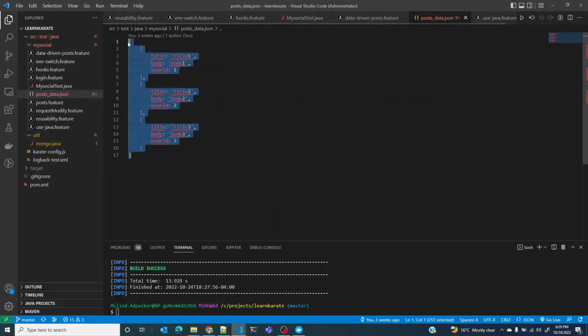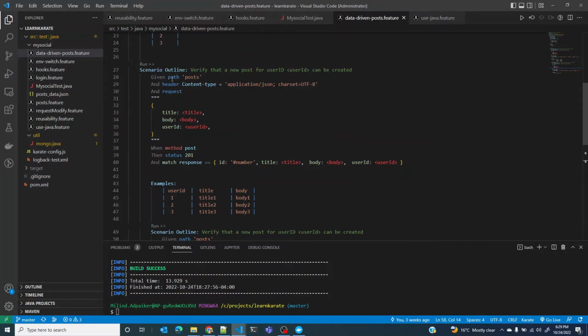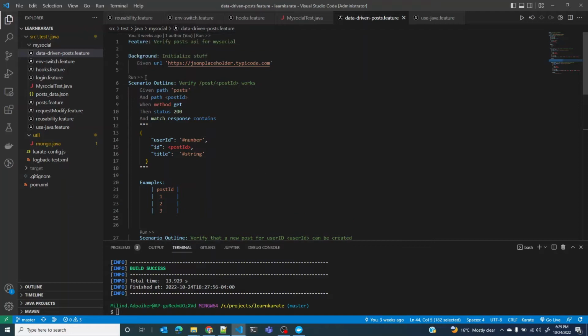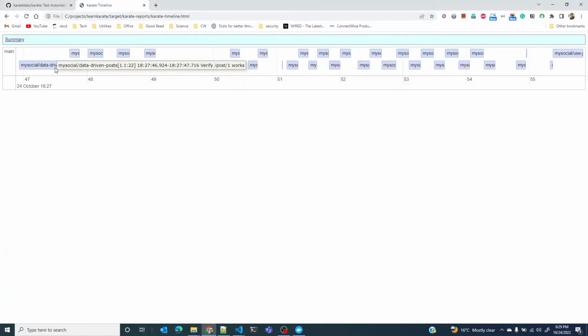In here there are three cases: user ID 1, user ID 2, and user ID 3. Then you have another scenario with another three test instances, and then the first one. So overall there are 9 instances in the data driven posts feature, and that is what you see here: 1, 2, 3, 4, 5, 6, 7, 8, 9. You have 9 of those tests running one after the other in that feature file.